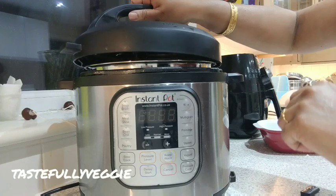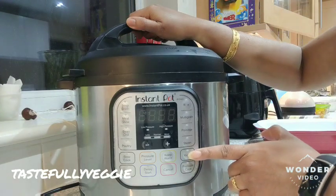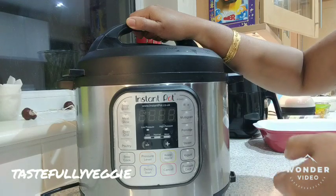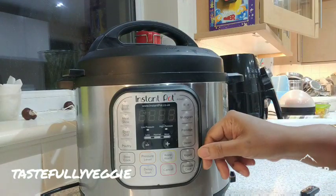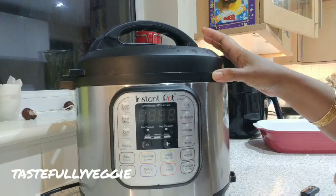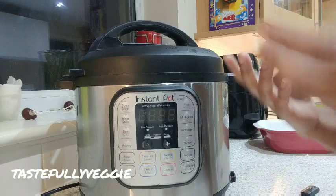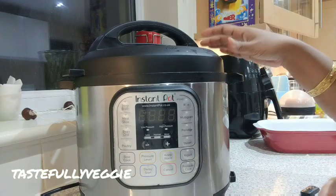It has a yogurt function, which could double up to make the batter ferment. You know, the idli dosa batter that a lot of South Indian families tend to make at home. These days there are quite a few people that are interested in making batters at home. So you could use a yogurt function and allow it to ferment in this, and that works very well as well. You just need to be careful how much you put in, because sometimes it could just ferment so much that it overflows and goes into the bottom, and you do not want the bottom to be contaminated.